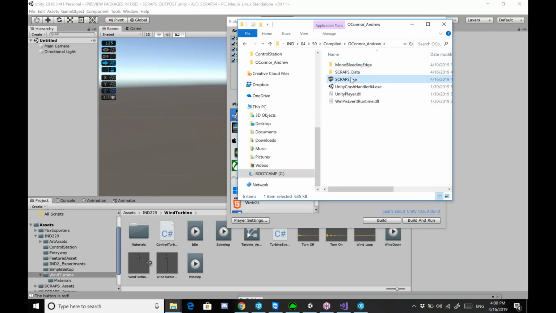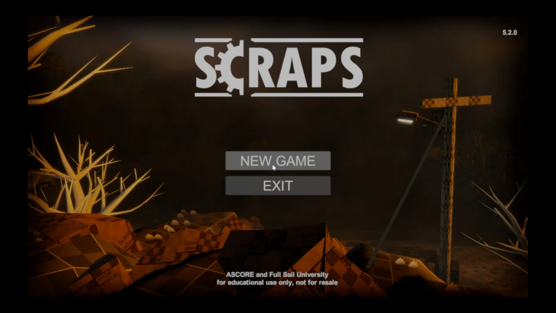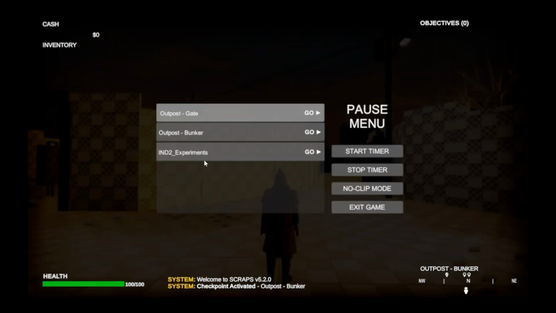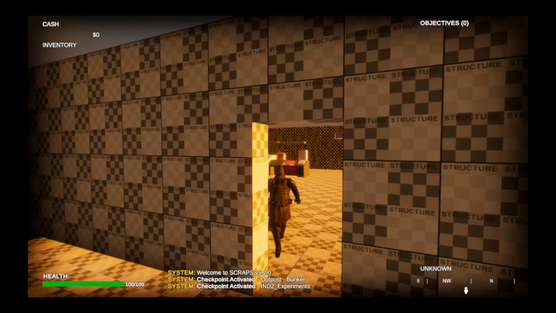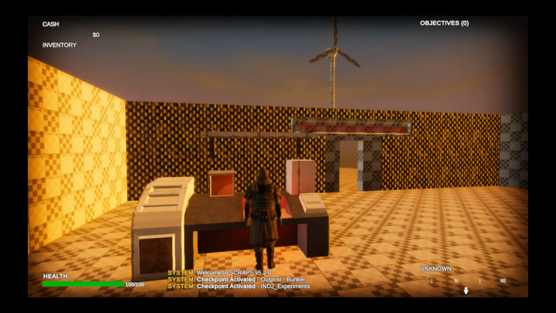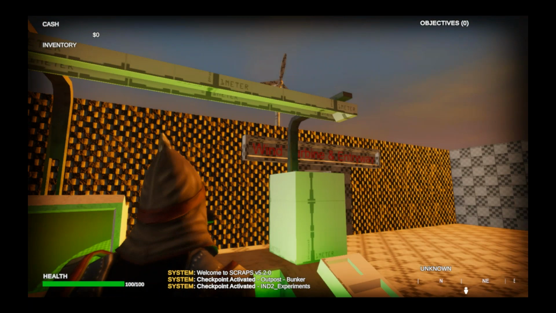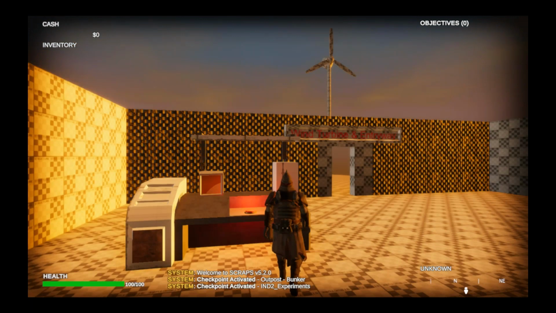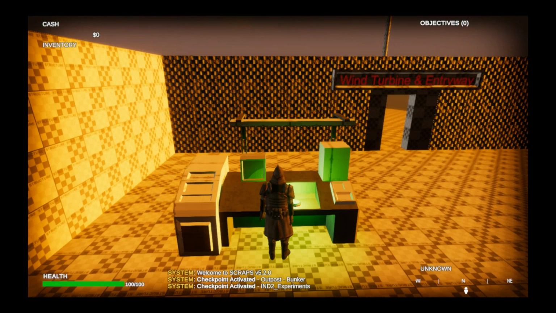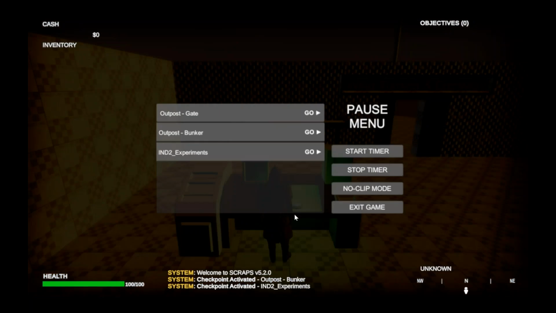Alright, so you see now that the build finished, I can just double click on it. I'm just going to run it real quick to make sure that it has the wind turbine and that it works. Just want to double check my work. Alright, so I walk up to it and press E. It changes to green and turns on, and press E again, and it turns off. And it plays that different sound. Alright, so those are those three bullets that I'm looking for.